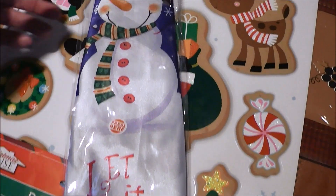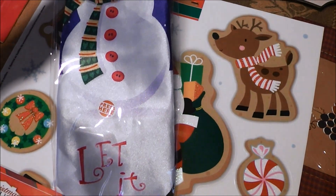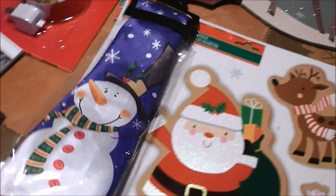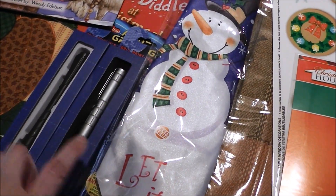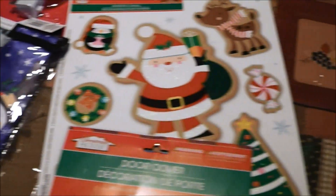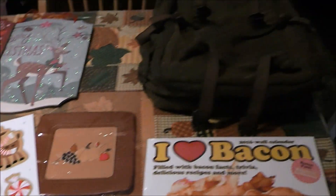Last but not least from the Dollar Tree, I got this cute tie for my older son. Sometimes he likes to dress up when he heads off to class, so I figured for the holidays he would enjoy that. It's actually going to go into his Saint Nick Day shoe along with his little anti-gravity pen.